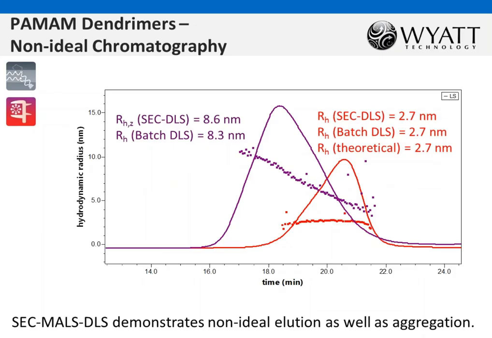More insight into the behavior of these dendrimers may be obtained by determining the hydrodynamic radius by DLS. From the chromatogram, shown in purple, it can be seen that both aggregation and non-ideal elution are present, since the molar masses are different for given elution volumes when compared to the standard. Lastly, batch dynamic light scattering confirms the expected size in the standard dendrimer and aggregation in the sample prepared by the novel synthesis route, even without subjecting the sample to chromatography and potential aggregation or degradation.